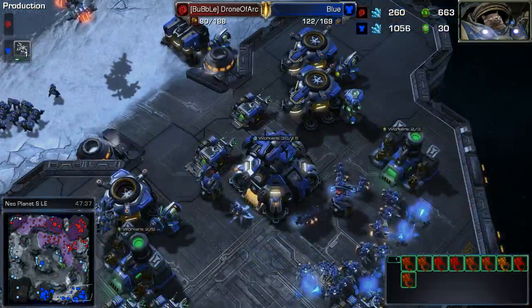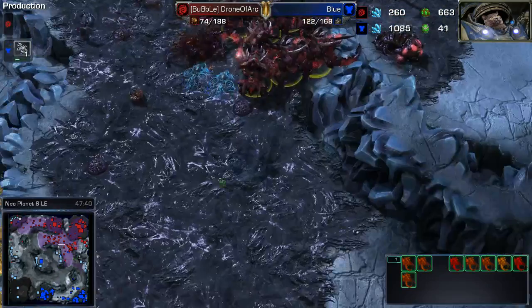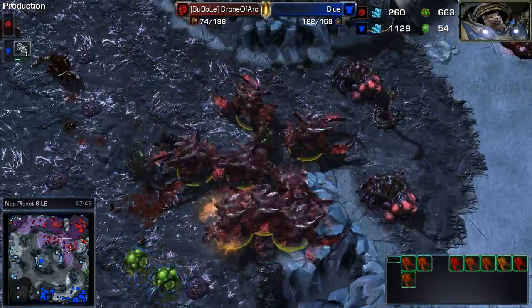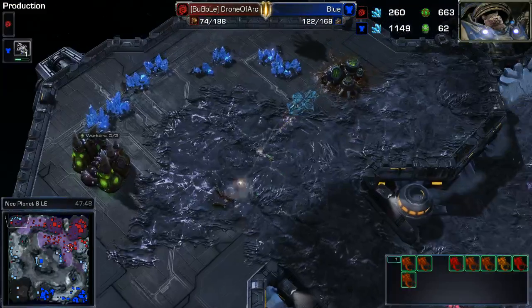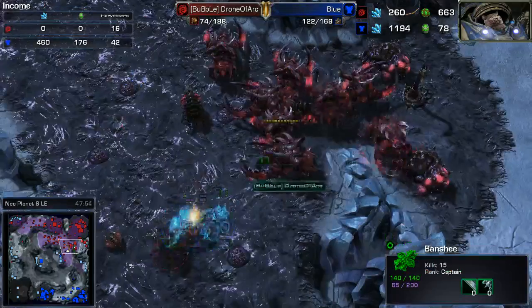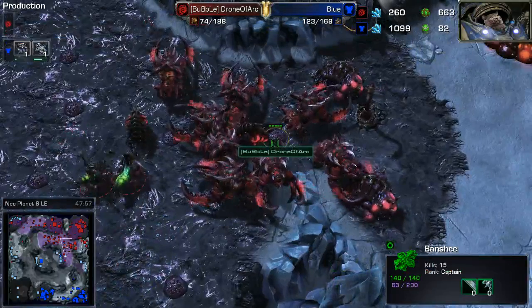And what does Blue lose? Blue loses his standing force, I guess, but that's fine because he succeeded in taking out the hatcheries, both of them, from DroneOfArc. He's got absolutely no economy. He basically wasted his Ultralisks, but he had it.